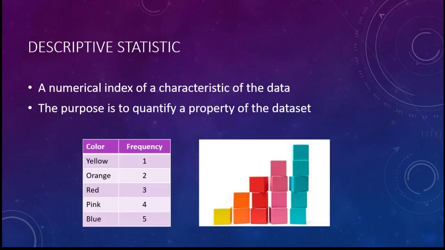Here's an example. This is a picture of 15 blocks. If we are studying blocks, a block is the unit of analysis. One variable we may be interested in for these blocks is the block color. Color is a categorical variable. A simple statistic for a categorical variable is to simply count how many units are in each category of the categorical variable. For these blocks, we can count how many blocks there are of each color. We call these counts frequencies. Here's a little table that shows us the frequency of occurrence of each color.